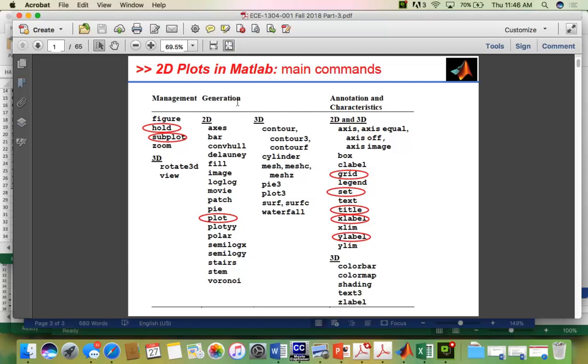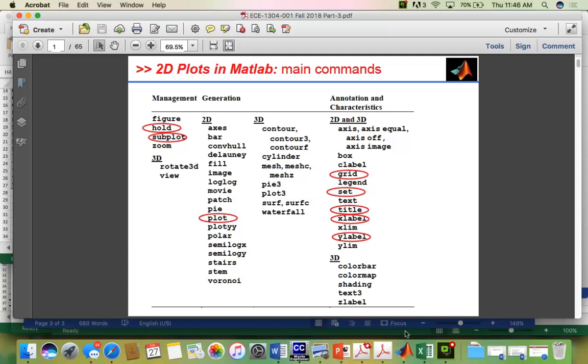In three-dimensional plots, it can plot as a contour plot, which is similar to what you might see on a geographic map with spatial contours. It can plot as a mesh, which is like a three-dimensional mesh. It can plot a surface. It can actually plot XYZ coordinates. So there are a lot of options that you have with MATLAB.